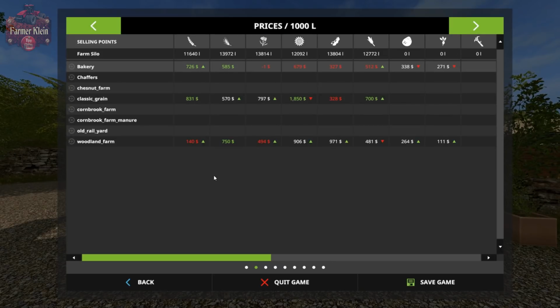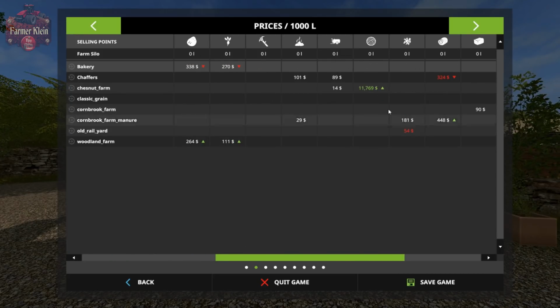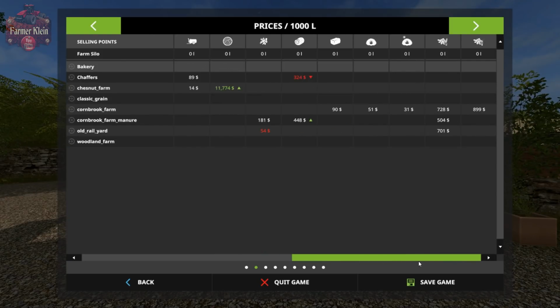Now, we do this video on hard mode, and on hard mode, we still have a fair bit of crops in the silo. And take a look at these prices. There's some pretty high prices for hard mode. In fact, if we scroll over here and see wool, wowzers, nearly $12,000 per 1,000 liters of wool. This is a map where you're going to be quite profitable. We also have some sell points for our straw pellets and hay pellets, as well as a sell point for hay, straw, and grass. 2 sell points for silage, 2 for wood chips, and again 1 for wool.